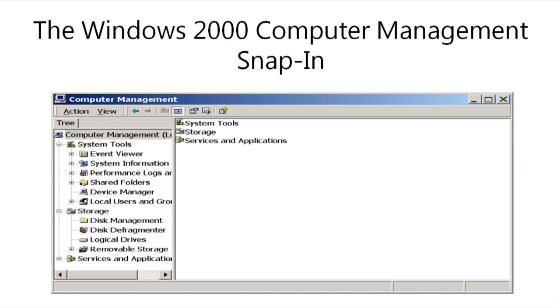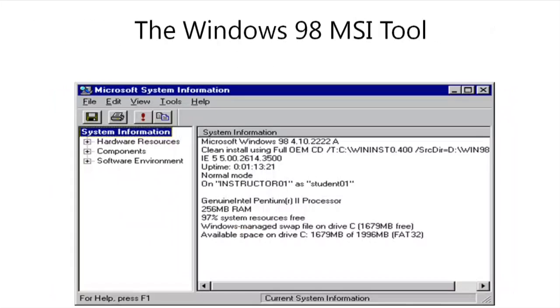If you double click on storage, you'll get to see information about the hard disks. You can see it over there on the left when you expanded it: disk management, defragger, and then logical drives. You can also add, so if you had a blank disk, or a brand new disk from the factory that had not been set up yet, you could set it up from here. And you can also partition it, turn on the encryption, whatever you want to do.